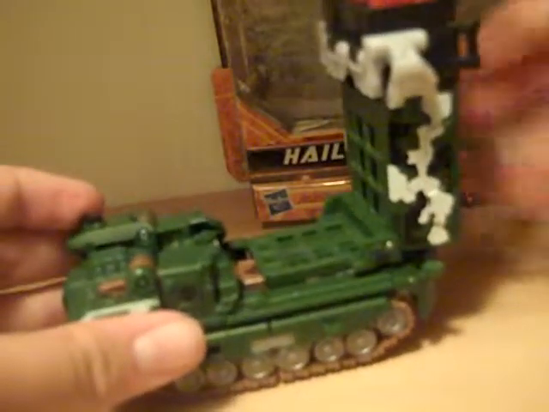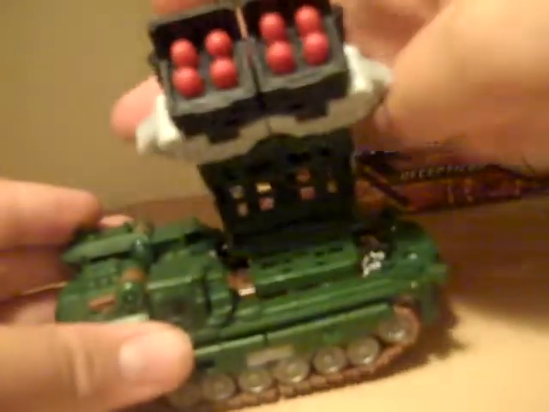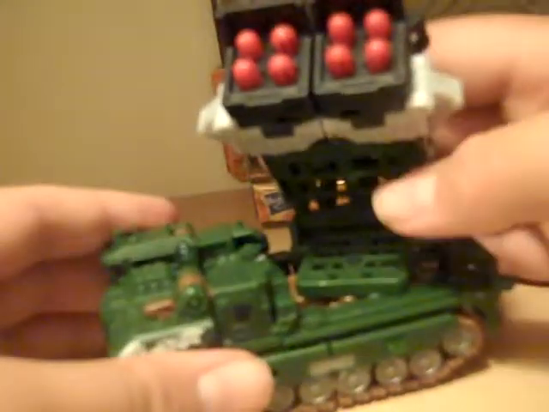But in this mode he is like a tank with many missiles, 8 missiles. The thing goes up all the way. If you hadn't cut the missiles, it would stop like right here because the missiles hang out a bit. But since I cut them down, you can move them all the way up, down, and then rotate this. It would be able to go 360, but it's hindered by the front cockpit of the tank.